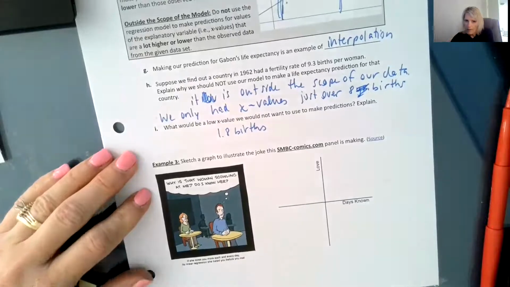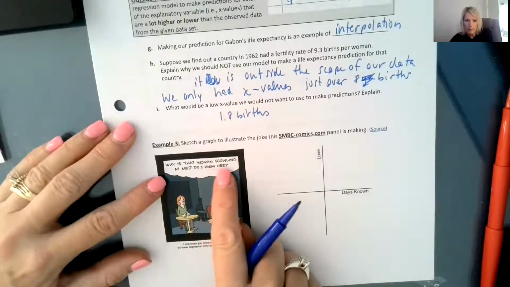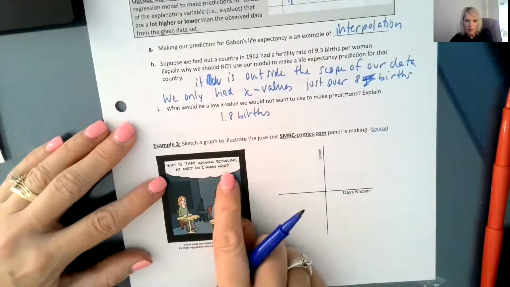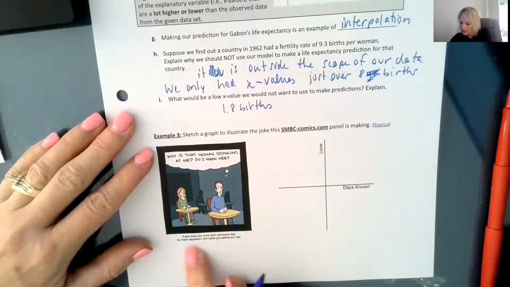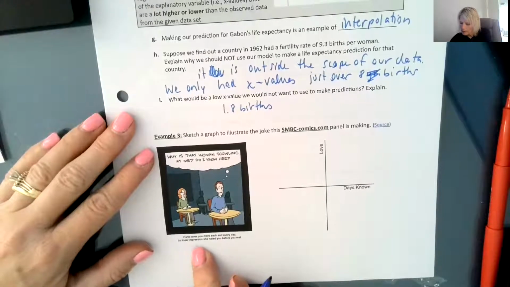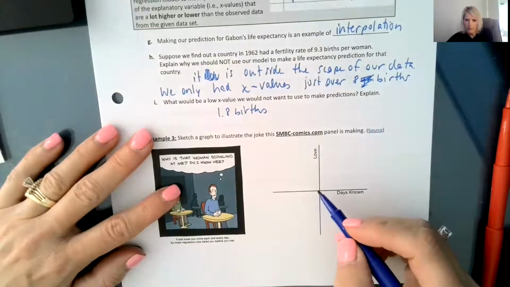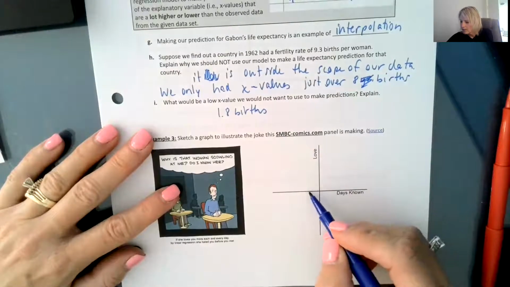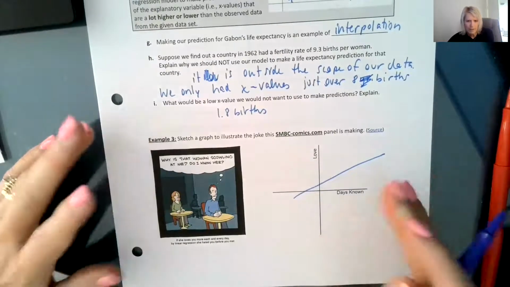And then this says sketch a graph to illustrate this joke. Why is that woman scowling at me? Do I know her? It says if she loves you more each and every day, by linear equation, she hated you before you met, right? So that means that she's going to continue to love you. If you look back here, she must have not loved you when you didn't know her, which doesn't make sense.